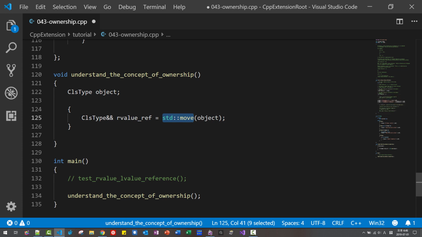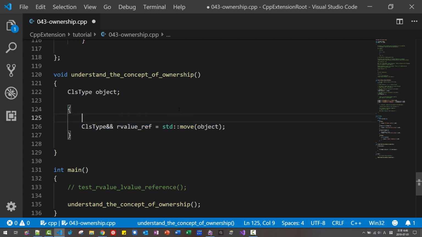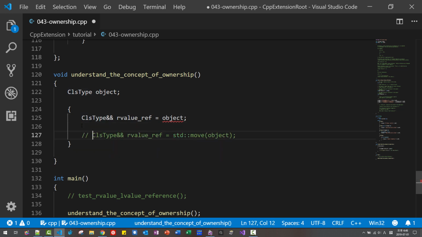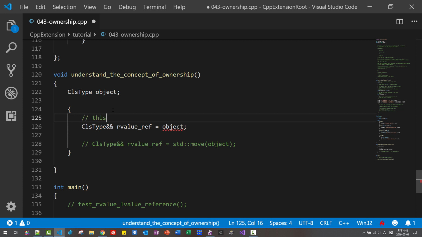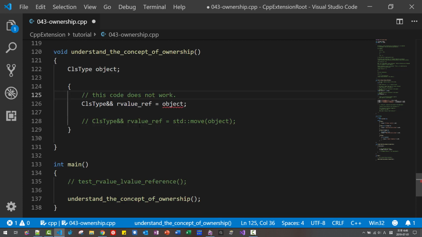Okay, I will copy this part and paste it here. It does not work. This code does not work. Okay? Now let's test.